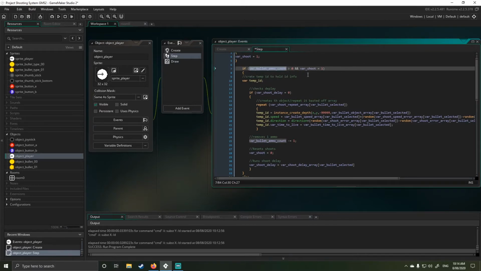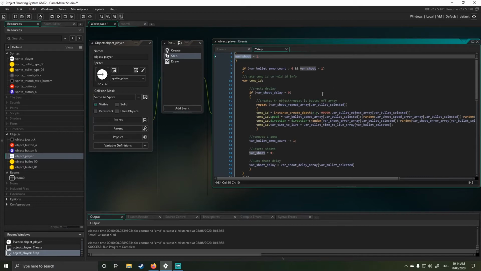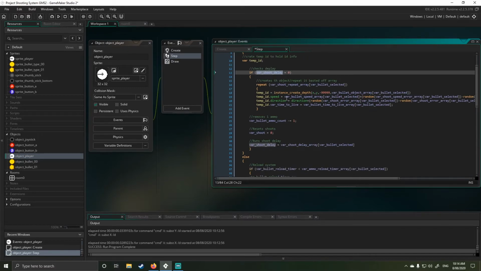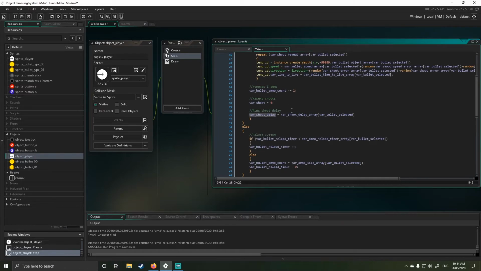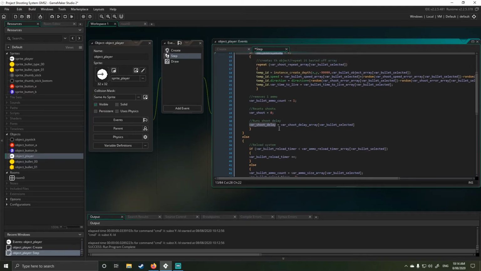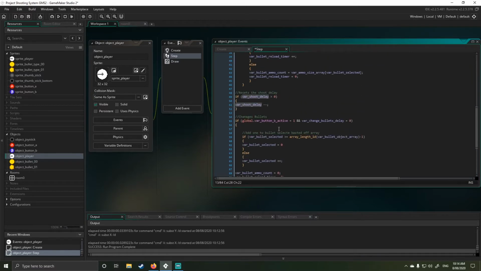So you'll see here I've got the ammo count, which I checked to be 0, and then I also checked to make sure it can shoot. Shoot's been set to 1. So it just trails down, it creates a temp ID, then it checks to see if it's got a shoot delay applied. If it's got a shoot delay, it will then wait until that's resolved, which is down here. So it basically scrolls down, making sure that the shoot is delayed and that it's able to actually function.